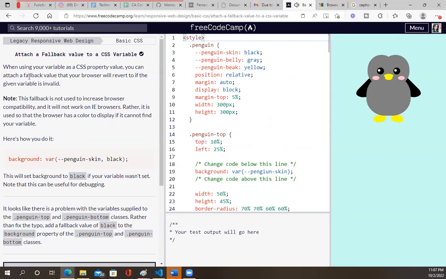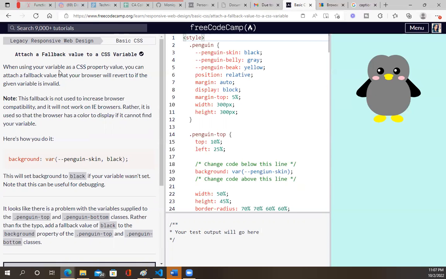All right. When using your variables as a CSS property value, you can attach a fallback value that your browser will revert to if the given variable is invalid. This fallback is not used to increase the browser compatibility, and it will not work on IE browsers.